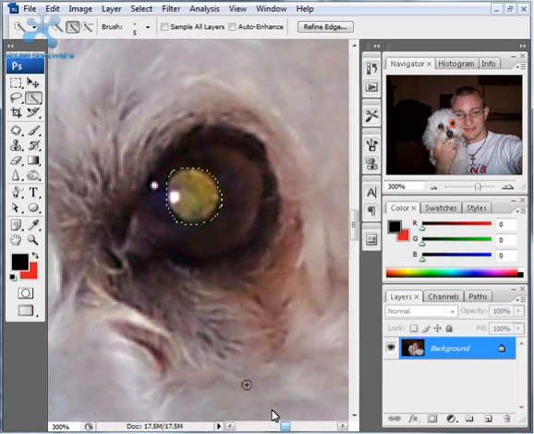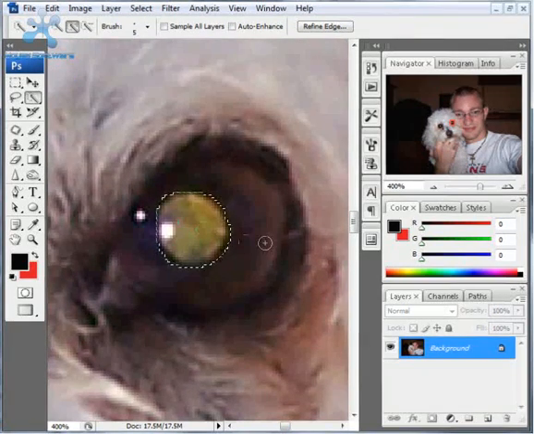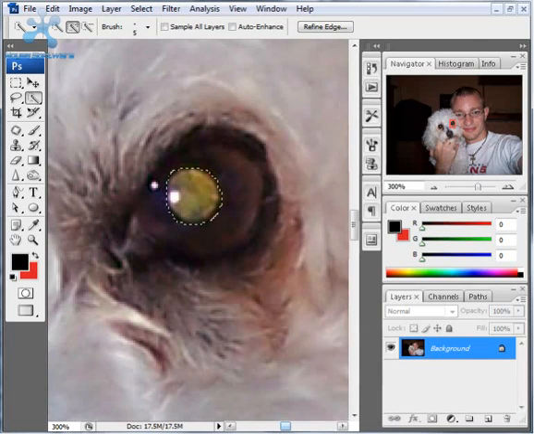Now, most people like to have the glints, the white part reflection from the flash. They like to keep those in their photos for whatever reason. I know it's not a natural thing. You don't see glints too often in eyes, but when it comes to photos, that happens quite frequently, so it's just almost like a natural thing anymore.